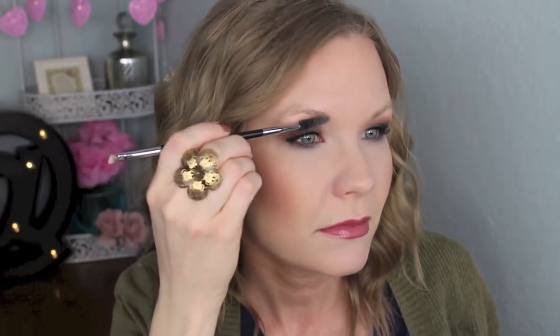First off, I like to start by just brushing out my brows and brushing the hairs up a little bit. I don't do this every day honestly — when I'm lazy it doesn't always happen — but it does help if you can brush your brows out first. Then I'm going to take my NYX Tame & Frame Tinted Brow Pomade in Blonde. I was using the Anastasia Beverly Hills Dip Brow Pomade in Blonde for a long time, but I like this one better — it's more mousse-like and I like the color better. I just get a little bit and start filling in my brows, usually starting right before the angle.